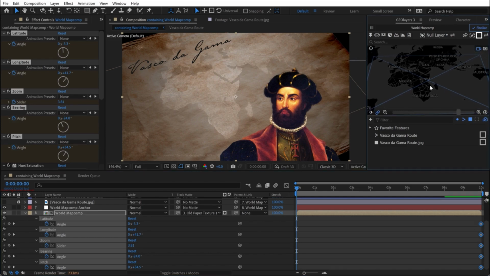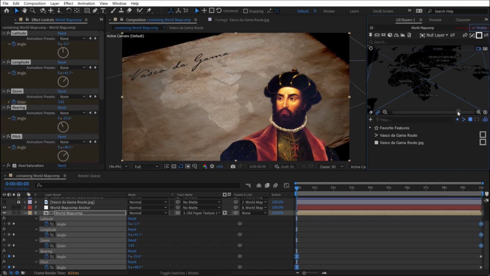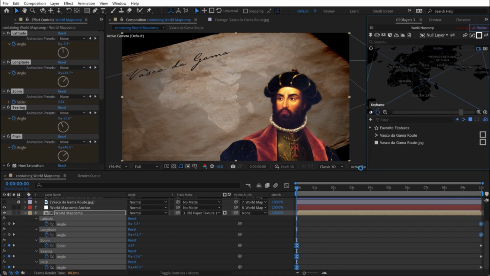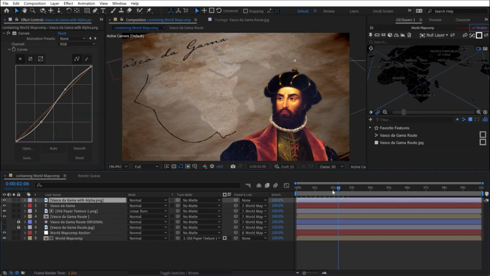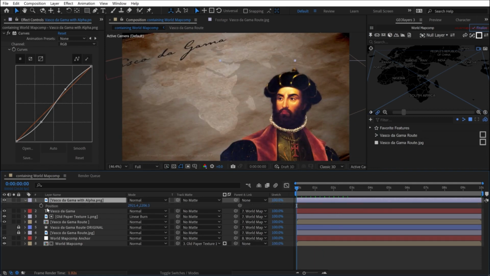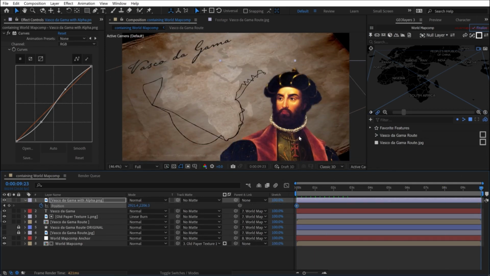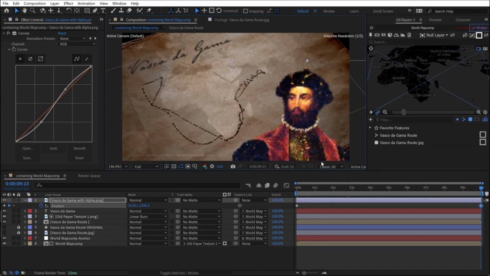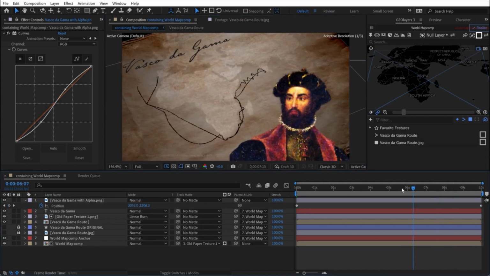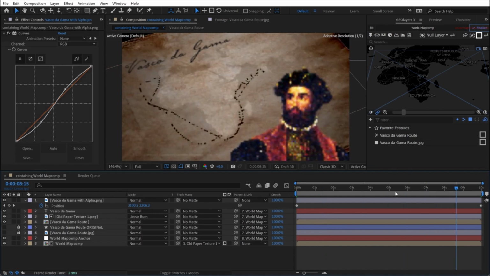So we'll pitch it down a little bit so that there's a pitch move, and then maybe it will be zooming out a little bit. So, we'll go ahead and add keyframes to all these again, grab them all. Now I'm going to animate old Vasco here, this image. So we'll just do a simple position keyframe him here for the starting position, and then we want him to end up just simply over here. So there's some very subtle movement, but we still want it to be framed up nicely. So I can quickly scrub through this to see what we got going on.